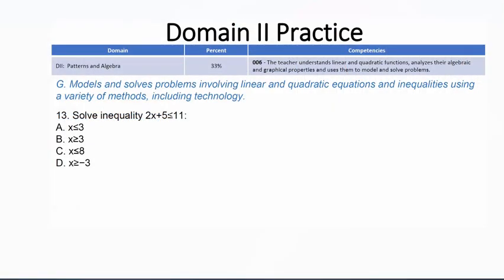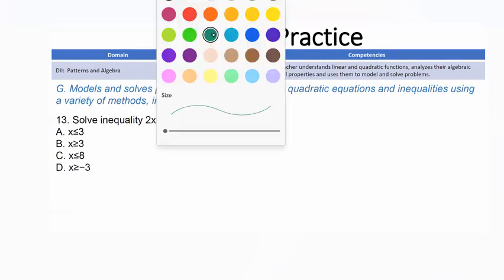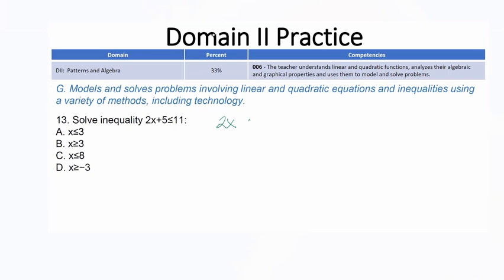2x plus 5 less than or equal to 11. Here you go. Right here. 2x plus 5 less than or equal to 11. So what I'm going to do here is find the value of x. That's basically what we're going to do, solve for x. So we're going to use a multi-step equation, okay? I'm going to get rid of this first by the inverse, the opposite number: negative 5, minus 5.